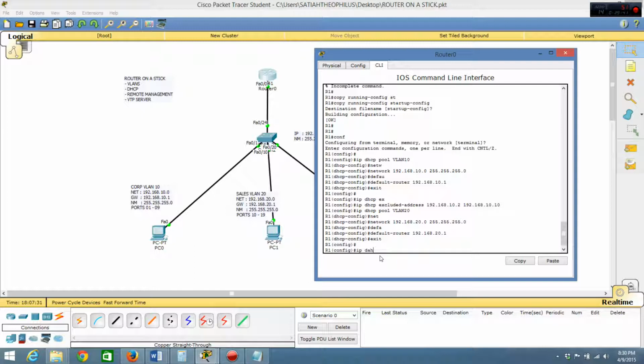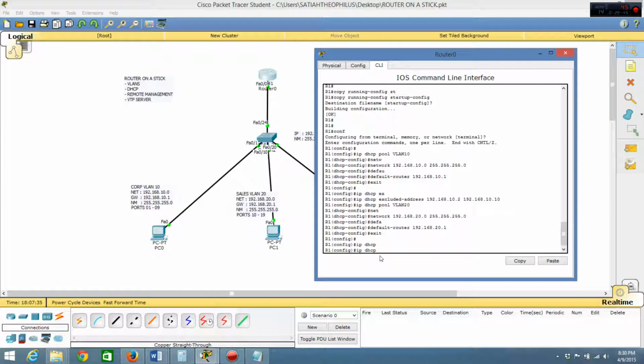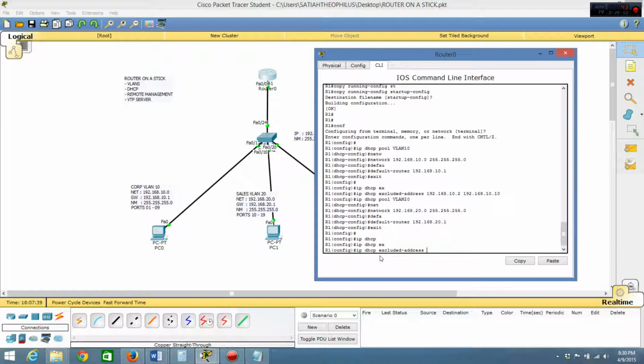IP DHCP excluded address 192.168.20.2. Remember, 192.168.20.1 is already assigned, so you don't need to exclude that.